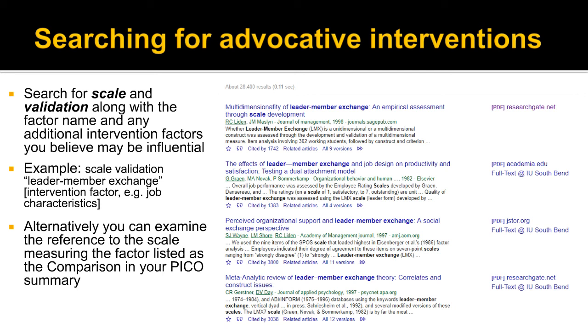A unidimensional scale would provide factors for an advocative claim, but the definitive claim would be much weaker. A unidimensional scale has only one measure for each factor. A multidimensional scale provides a more robust advocative claim because we will have multiple statements or questions that will provide insights into what must be done to influence the causal factor, LMX in this case.